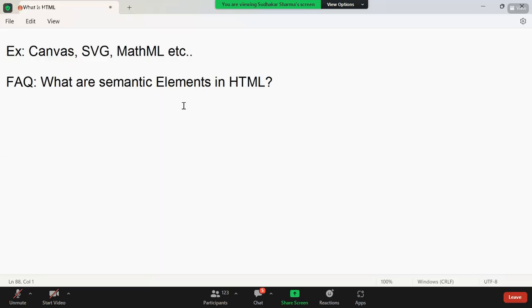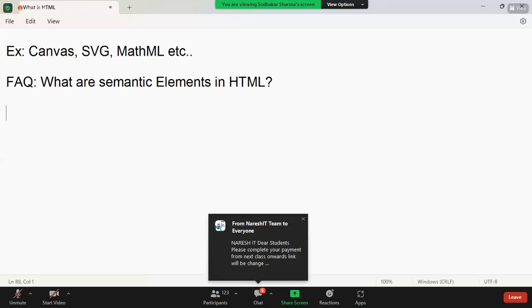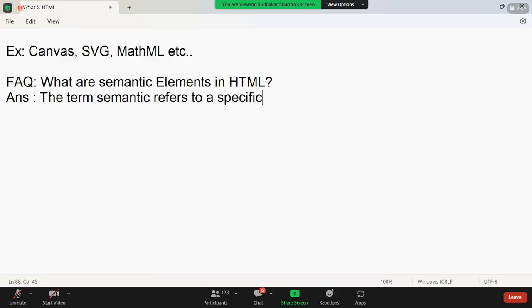That means their names speak what they are. But everybody's name will not speak what they are. Semantic elements are nothing but, the term semantic refers to a specific purpose. And HTML has a lot of semantics.